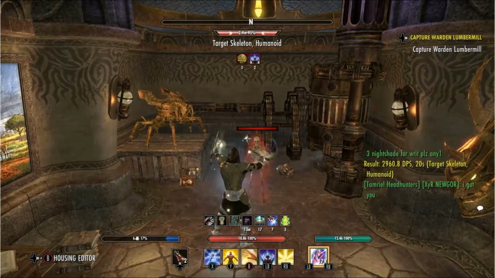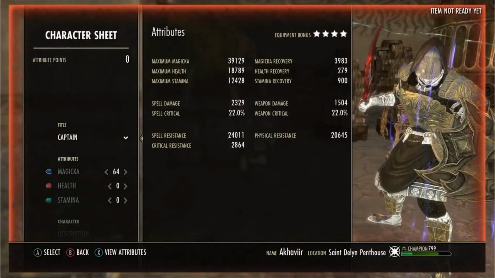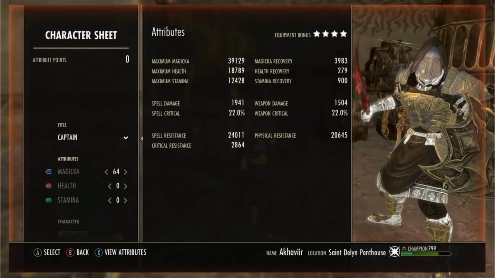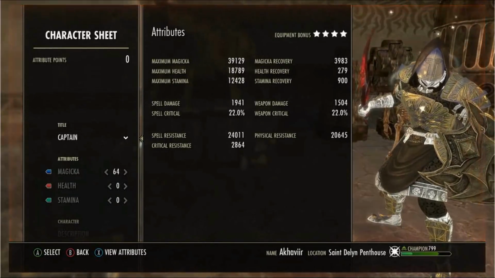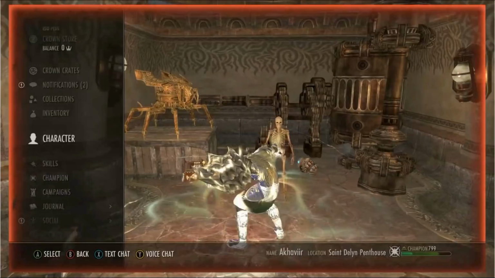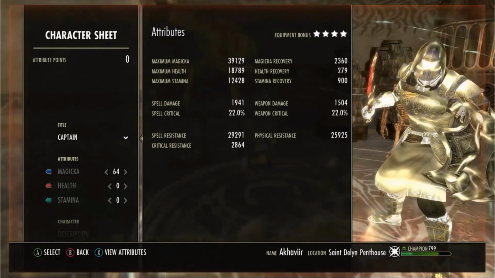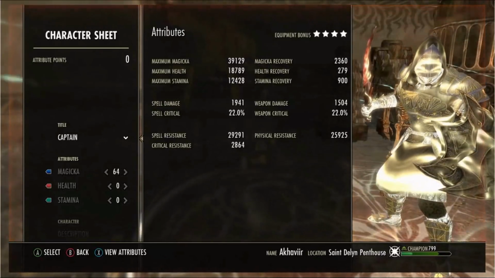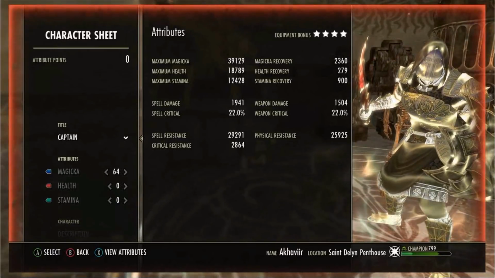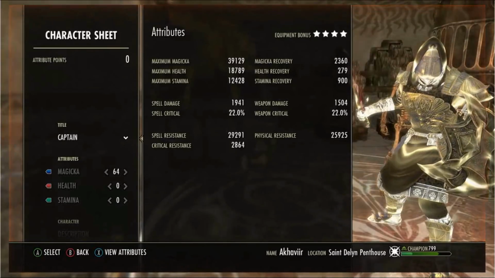So yeah, when I'm fully buffed it goes up by almost 4k Magicka recovery. It's absolutely insane. My spell, physical and crit resistance go up to almost 30k spell resistance, almost 26k physical resistance, and almost 3k critical resistance, which is absolutely fantastic.